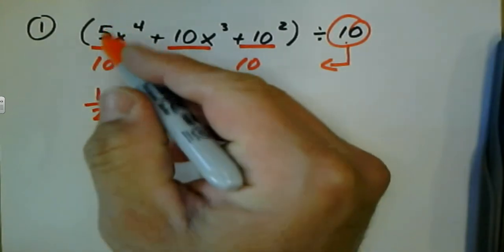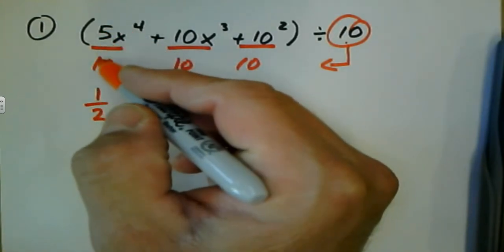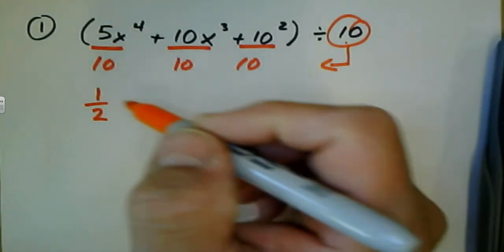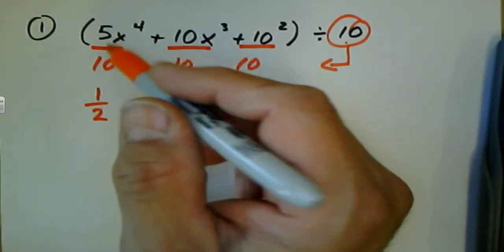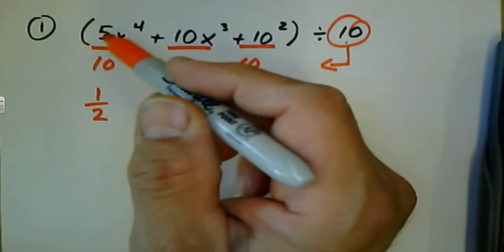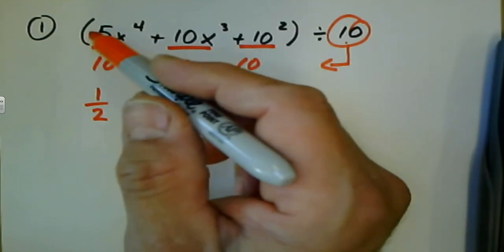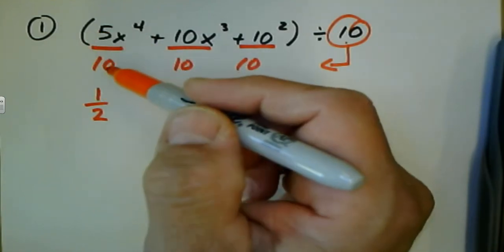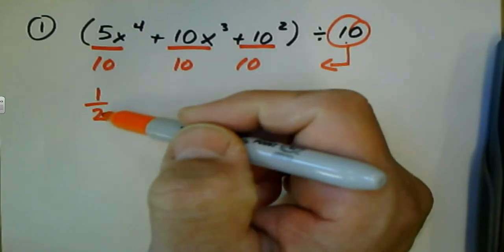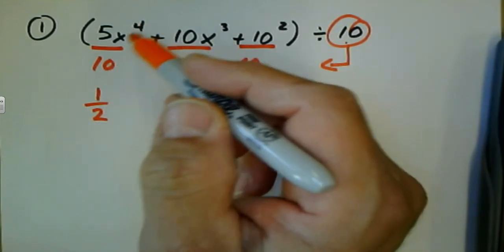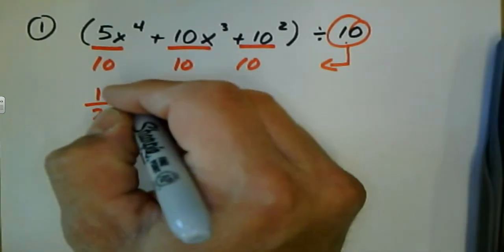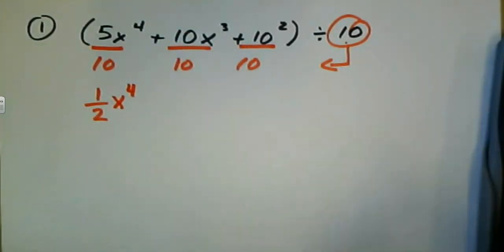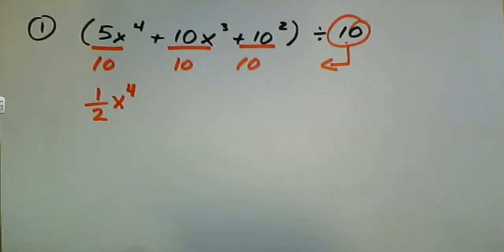If you're at home, I suggest if you come up with a decimal, because 5 divided by 10 is going to be 0.5 on your calculators at home, don't put 0.5. Leave it as 5 over 10 if you don't know how to reduce it. It's easy to reduce because you know 5 goes into both 5 and 10. I divide 5 by 5, I get 1. I divide 10 by 5, I get 2. 1 over 2. Now, there's nothing to subtract from the x, so I'm just going to leave it. And we'll get to the subtracting of the exponents.